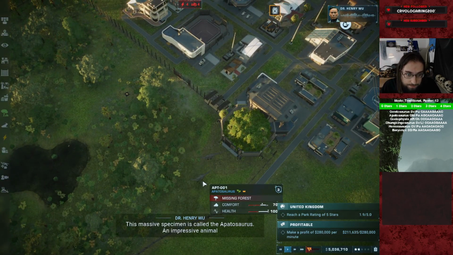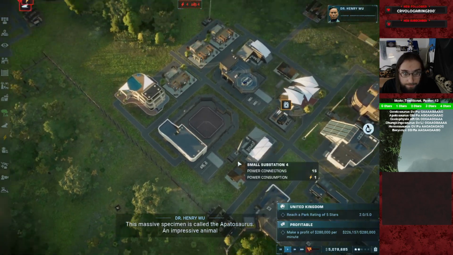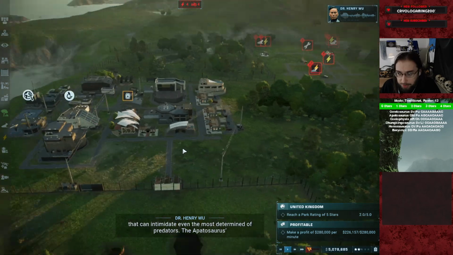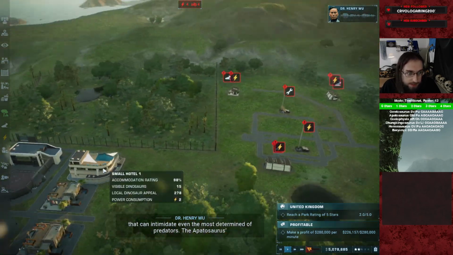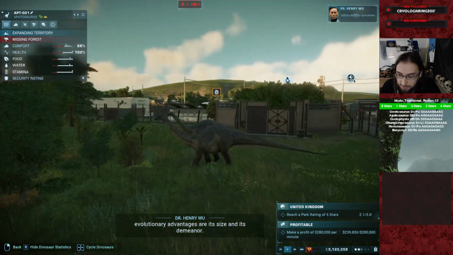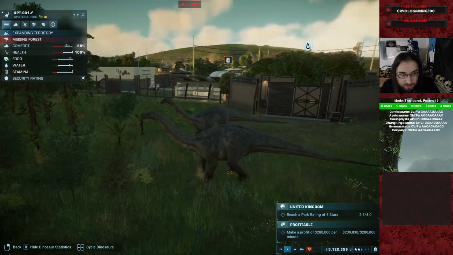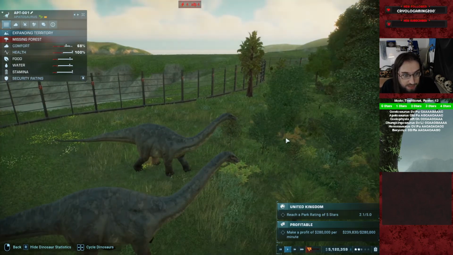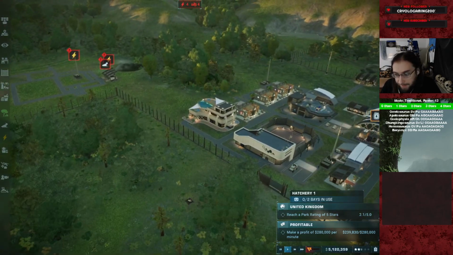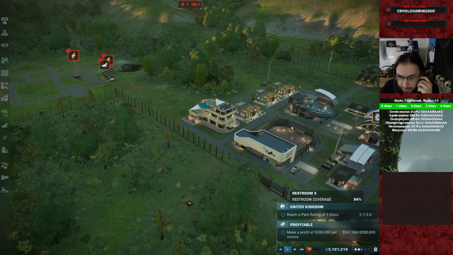This massive specimen is called the Apatosaurus. An impressive animal that can intimidate. It's basically tradition at this point to end an episode as soon as we put the new dinosaur out, after taking an hour to get around to it, even though we had the genome complete. So why don't we leave this one off here? I'll try to make the next one a little shorter so that we don't have 2 really extended back-to-back episodes. The next one should be pretty simply like getting out Chungkings and starting to expand into deeper areas of the park, I think.